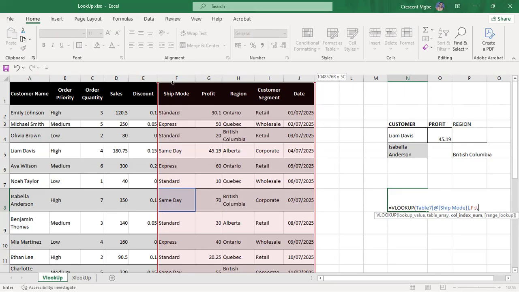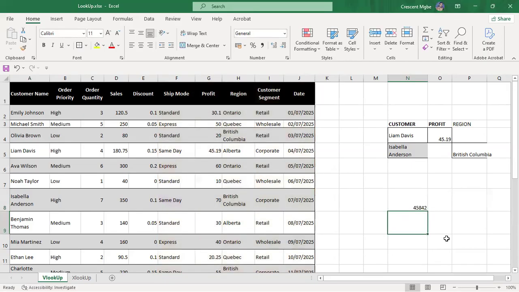So this is going to become column 1, column 2, column 3, column 4, column 5. So this is 5. Then we'll close and choose exact value. And it has given us the date that the same day delivery happened.